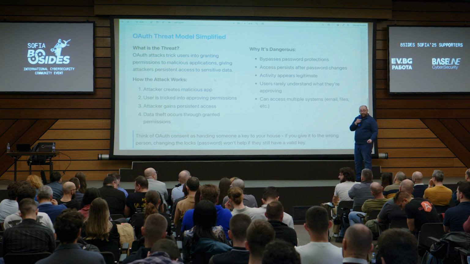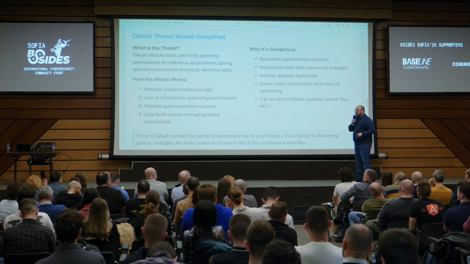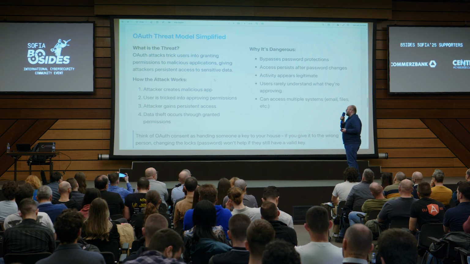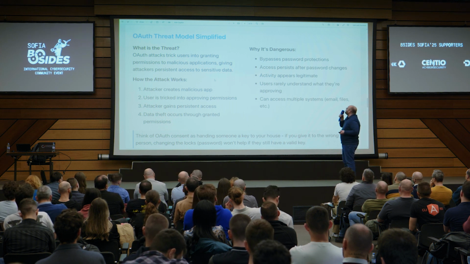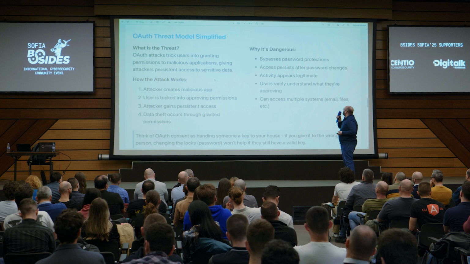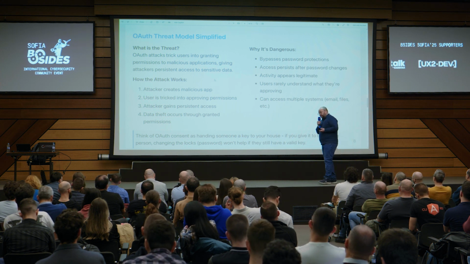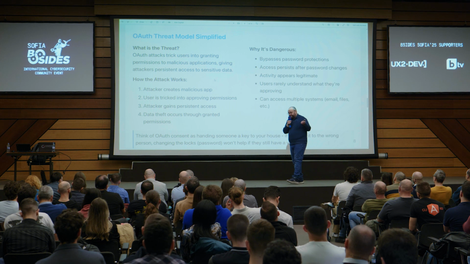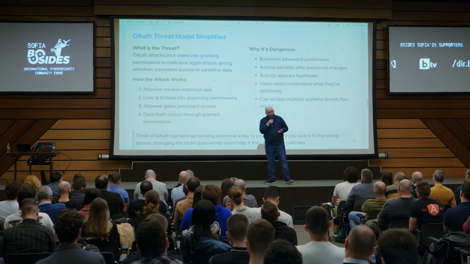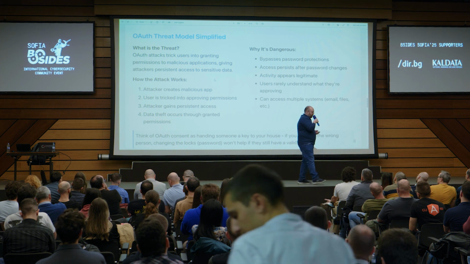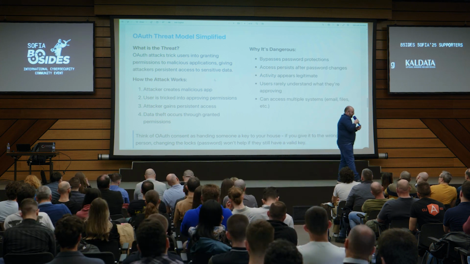Activity could appear very legitimate. They can have a tenant, they can sign their application, all that jazz. FireEye got compromised exactly, I believe, with some sort of application like this. Users don't understand what they're approving. With phishing links, they're kind of on the lookout, but when it's an application, "do you want to approve this?" And you get a legitimate Microsoft window that says, "Hey, approve this," and they click it.